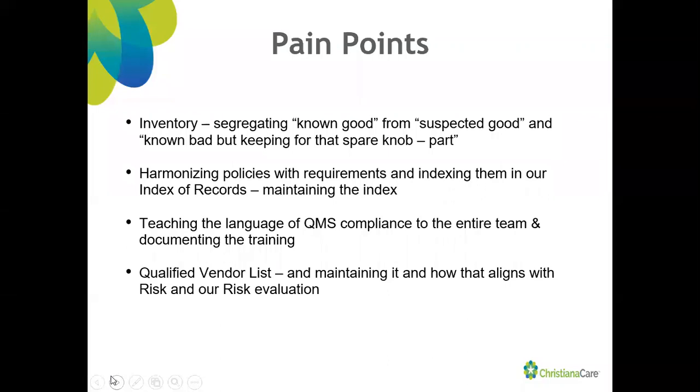So if we want a new vendor, what do we do? Well, we've got to have a questionnaire that we've generated so that we can talk to them about their quality processes. We can then also bring in purchasing and make sure their financials are all in line, and go visit the site and check the technical documentation. But we run through that risk evaluation and determine if there's any mitigation needed, or if their risk aligns with our risk posture, and it may or may not qualify or eliminate them from our ability to use them as a vendor. So a qualified vendor list has been tricky to navigate, but I think on the next slide we'll show it's a benefit as well.